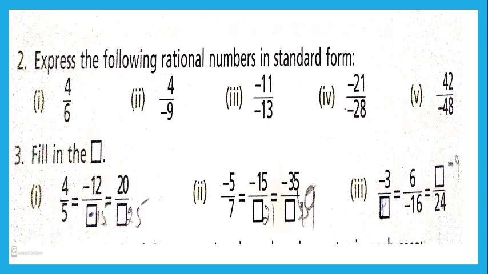So again, what I need to do, I can see that minus is in the numerator and minus is in the denominator. So these minus signs cancel out each other, right? And then there is 21 by 28. So I need to simplify these two numbers, or reduce them to the lowest form. By that I mean I need to divide 21 and 28 by the table of 7. So 7 3s are 21, and then 7 4s are 28. So 3 by 4 is the standard form of the fraction minus 21 by minus 28.